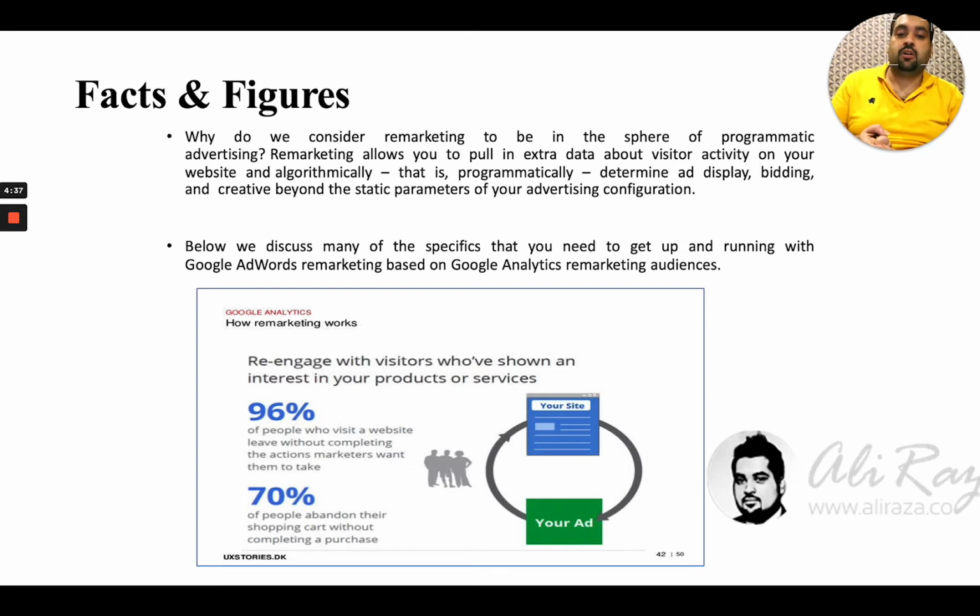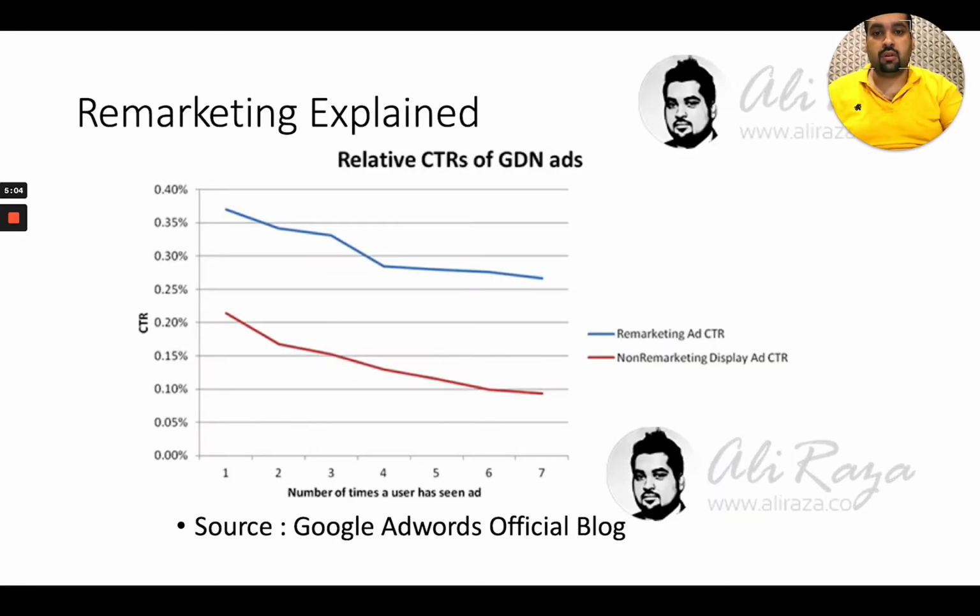96% of people who visit a website leave without completing the actions the marketer wants them to take. 70% of people abandon their shopping cart without completing a purchase. So as a marketer, if we are targeting our exact users, then without retargeting, we are losing 70% of our targeted potential visitors who can be converted into customers.